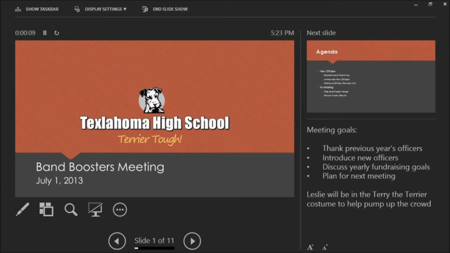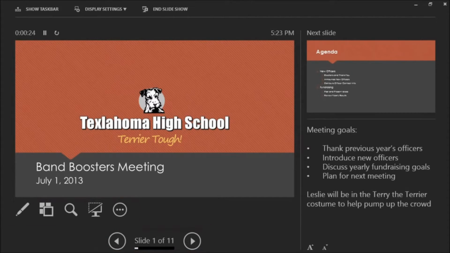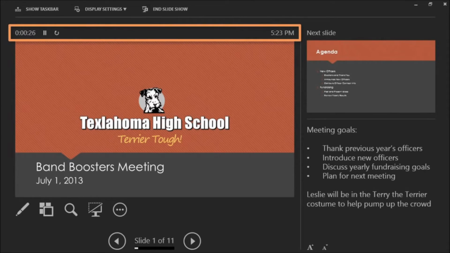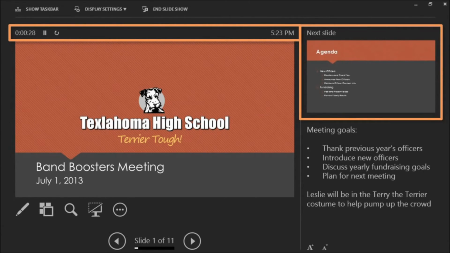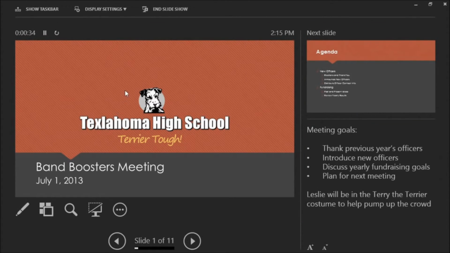The layout is pretty different compared to normal presentation mode, but if you look closely, you'll find a lot of familiar features. For example, here are most of the options that we discussed earlier, including the pen tool, the Show All Slides button, and also arrows for navigation. There's also a place to keep track of the time, preview the upcoming slide, and reference any notes that you've added, which can really come in handy. When you're done, go ahead and click the button that says End Slideshow.